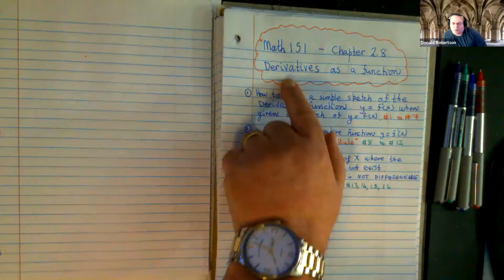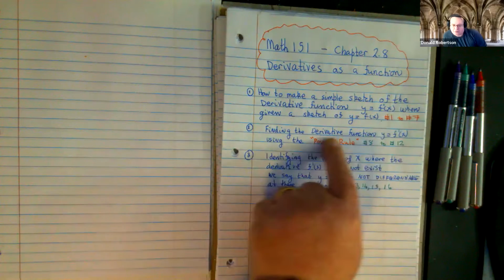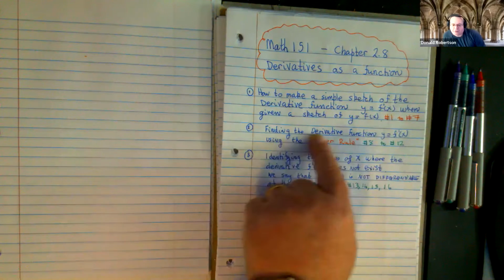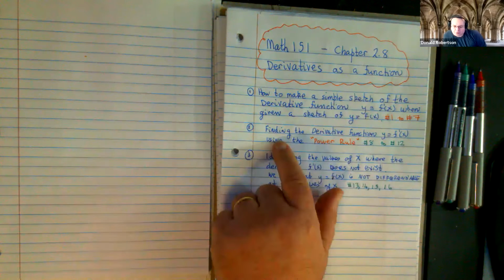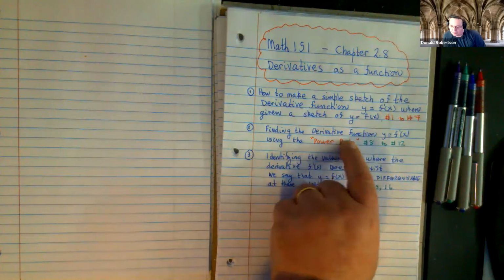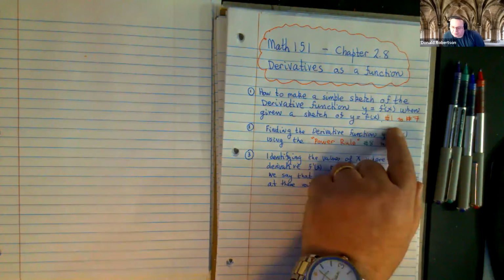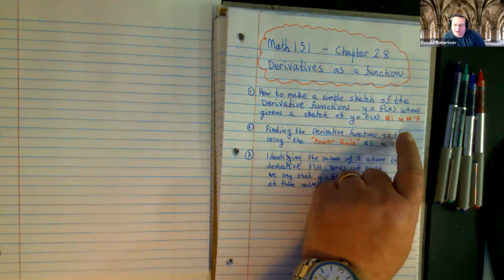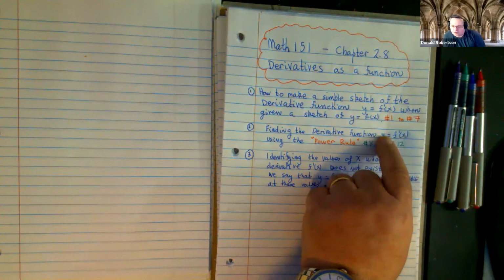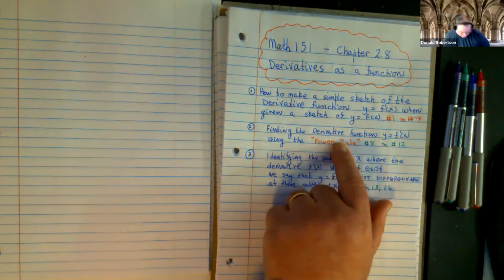So we're working on 2A, derivatives of functions, and we're doing this group of questions right now. Once we've done that, we'll work on the other stuff. Essentially, we're going to find the derivative. We're using the notation f dash of x. The derivative is a function that tells you the slope of the tangent line at any given point x. You start with the function y equals f of x, and we're going to use what's called the power rule. So let's jump right into that and do some practice.